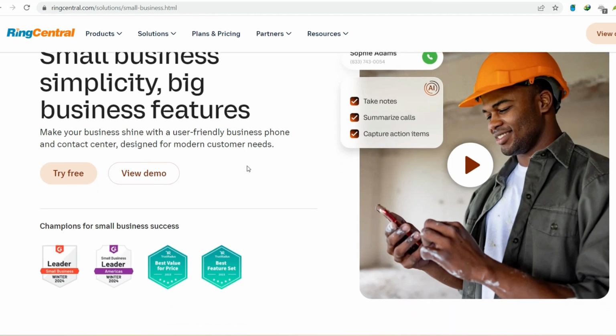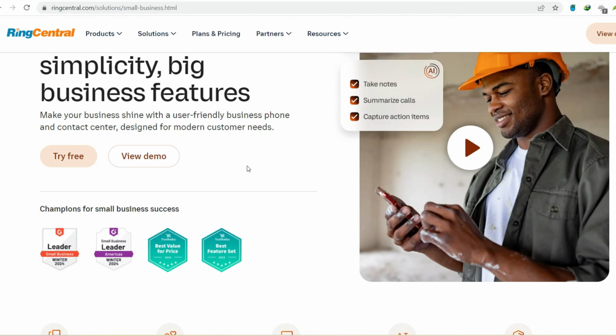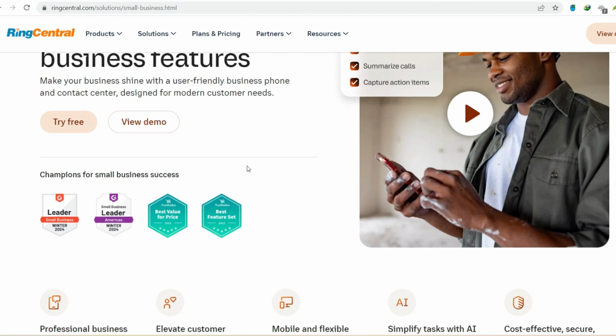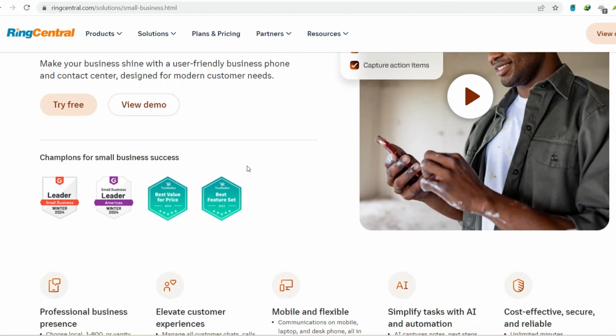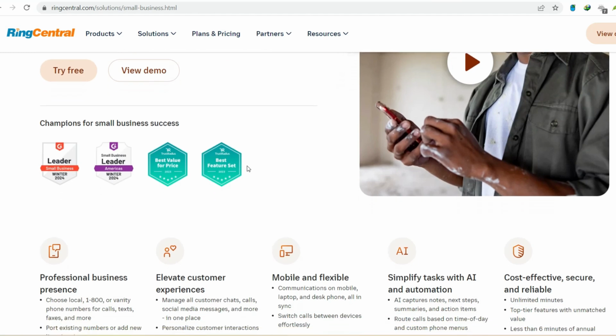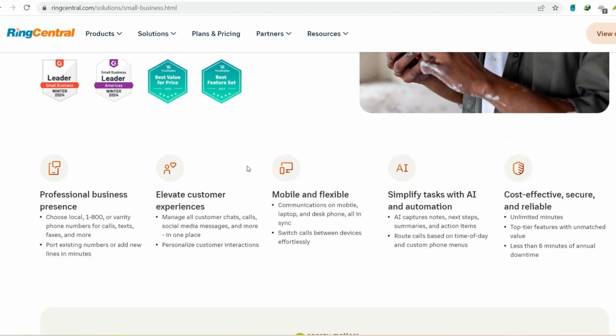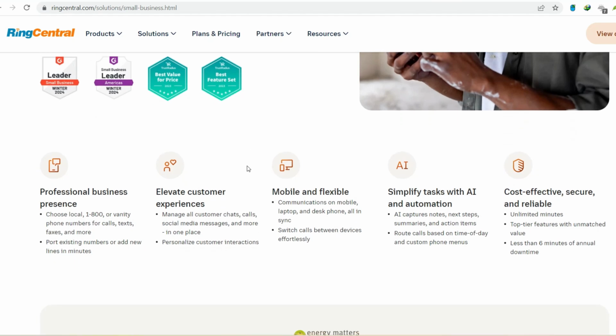Making the HIPAA-safe choice, exploring secure messaging options. Now, the specific secure messaging applications that integrate with RingCentral can vary. It's important to do your research and choose one that is specifically HIPAA compliant. This ensures that the application meets the necessary security standards to protect your patient's PHI. Here's the thing. Implementing secure messaging might require some additional setup and potentially even some extra costs. But when it comes to protecting your patient's privacy and avoiding hefty HIPAA fines, the investment is absolutely worth it.